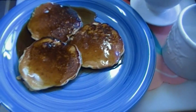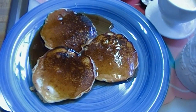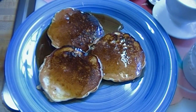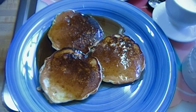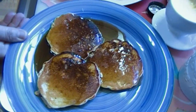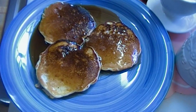Jamie Oliver also gave them to his kids with a dollop of Greek yogurt and some honey, and that looked so nice. You could put sour cream on there if you want, or some cottage cheese. Whatever. We're not going to do that this morning here. I'm out of yogurt for one thing, and I don't really think we need the extra calories from sour cream. American pancakes. We're doing more traditional variety. So that's our pancakes a la Jamie Oliver, inspired by his beautiful daughters Daisy and Poppy.